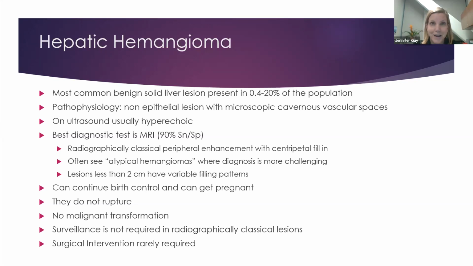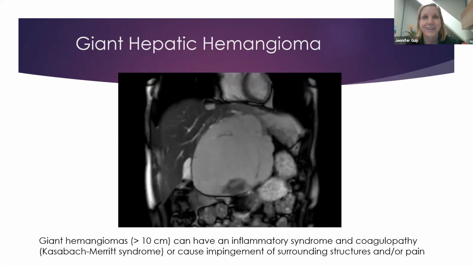Though there is always a caveat, and the caveat is a giant hepatic hemangioma, of which there's a picture here. You can see that there's a large lesion with, in fact, some hemorrhage down here at the bottom. It's compressing the stomach and the porta hepatis. So this patient was having symptoms, and the surgeons are going through an evaluation right now to determine how best to surgically resect this patient given symptoms and compression of nearby structures.